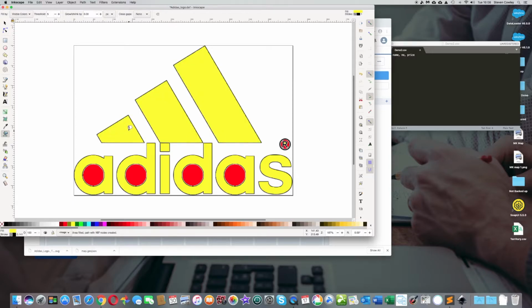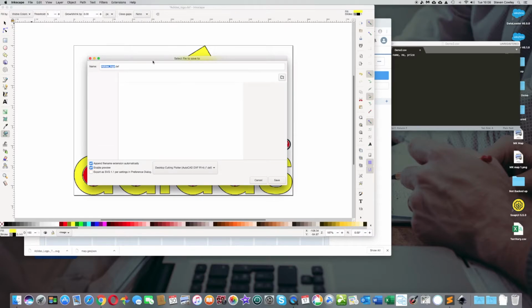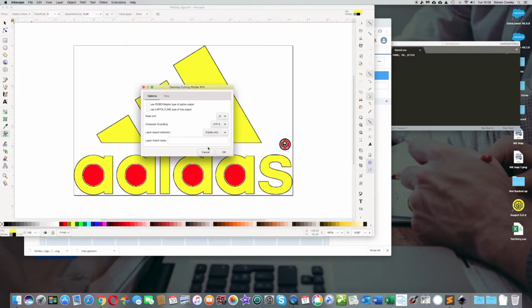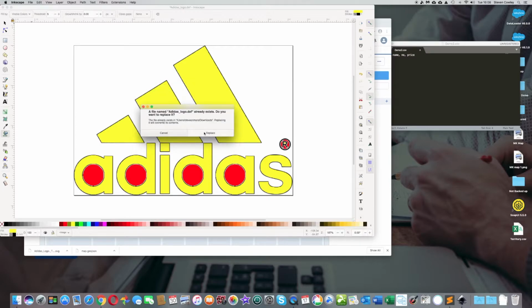Not a colour scheme I'm recommending. However, it should allow the DXF file to be created properly. I'm going to save that now. Replace the file that didn't work.